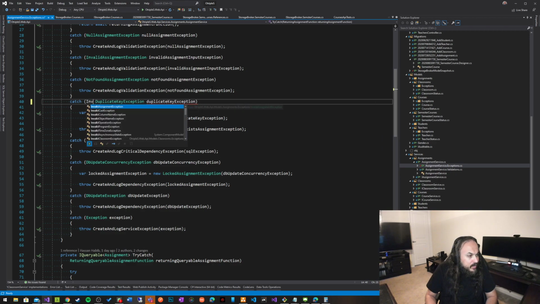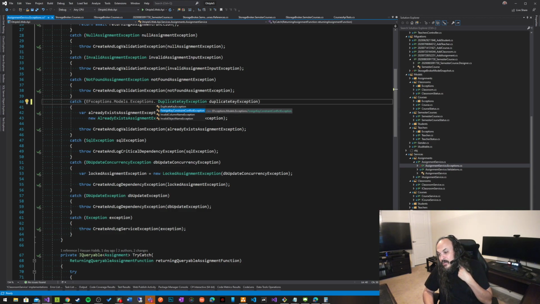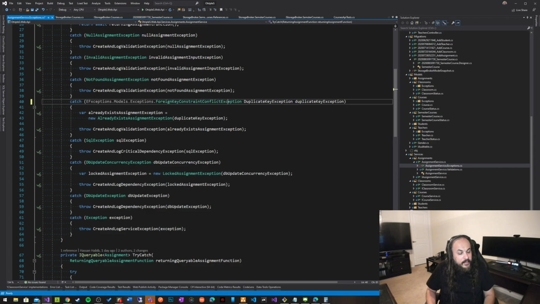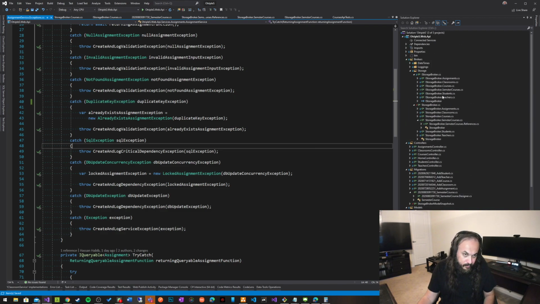invalid reference, let's see, Exceptions.Models.Exceptions.ForeignKeyConstraintConflictException. You want to handle that guy because if someone is passing to you an entity that doesn't exist, especially for the people who are going to do the add, and maybe the modify as well. If you're doing the add or the modify, you probably want to pay attention to that exception and handle it because it's really important that you know how to throw an exception. And by the way, the error that comes back is bad request, still bad request. But how are you going to handle that? I'm going to wait for your PRs and see how you guys are going to do that.